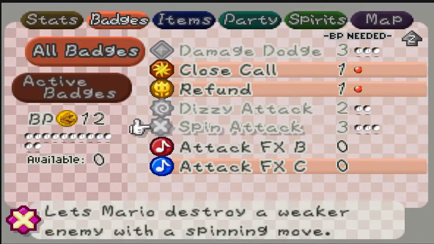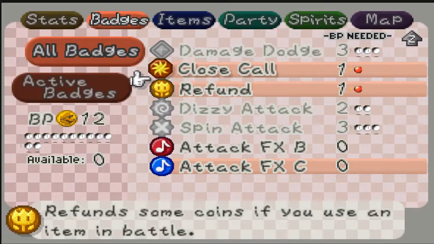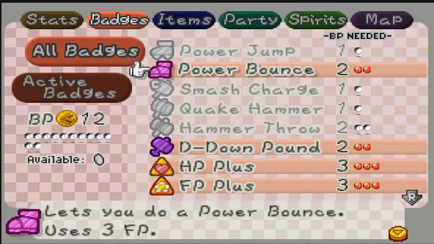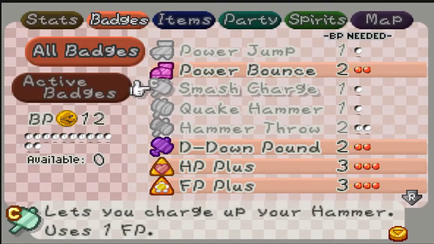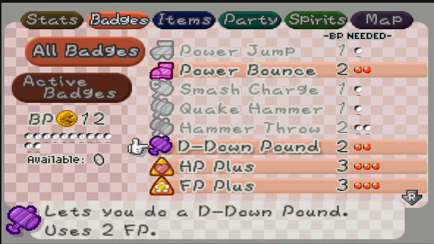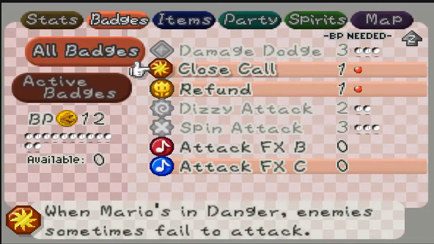So destroy a weaker enemy. There's also dizzy attack. Refund gives me coins, which is nice. Close call. Damage dodge. Decreases damage. That one was nice. BP needed. Okay. I'm not using this one much. Reduce defense. I am using these two. If I could decrease my damage by 1, which would be great, I'd have to take off something. This call is great if I fuck up.